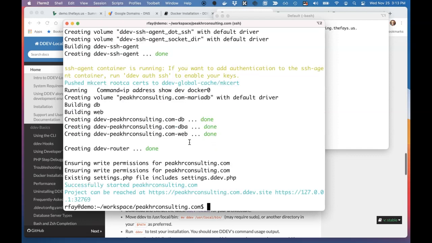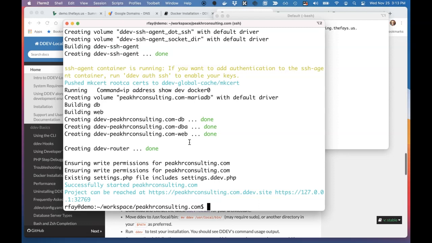Okay, there we are. We have it running. We can't easily hit it with a browser yet because we aren't pointing the DDEV site to it, and we haven't put a database in there, so we just want to install anyway.